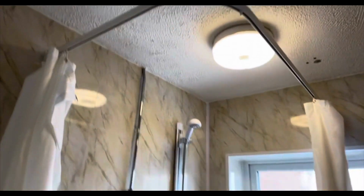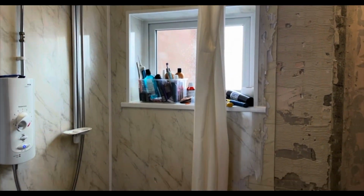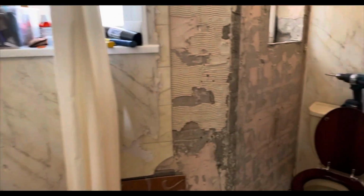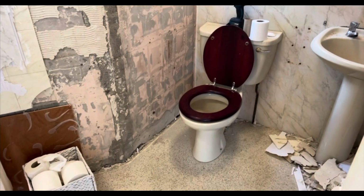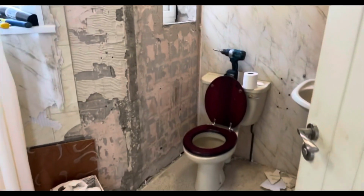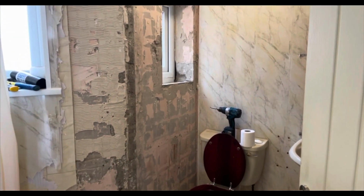This awful rail with this awful butcher style curtain. That's what it reminds me of. Having a shower in here reminds me of a butcher's curtain. Like I could just see a big hanging piece of meat behind there. I don't know why, it just gives me the creeps, this bathroom. It's the worst room probably out of the whole house, probably because you're naked in it. You want to feel nice naked, don't you? And you just can't feel nice in this room naked. You just can't.